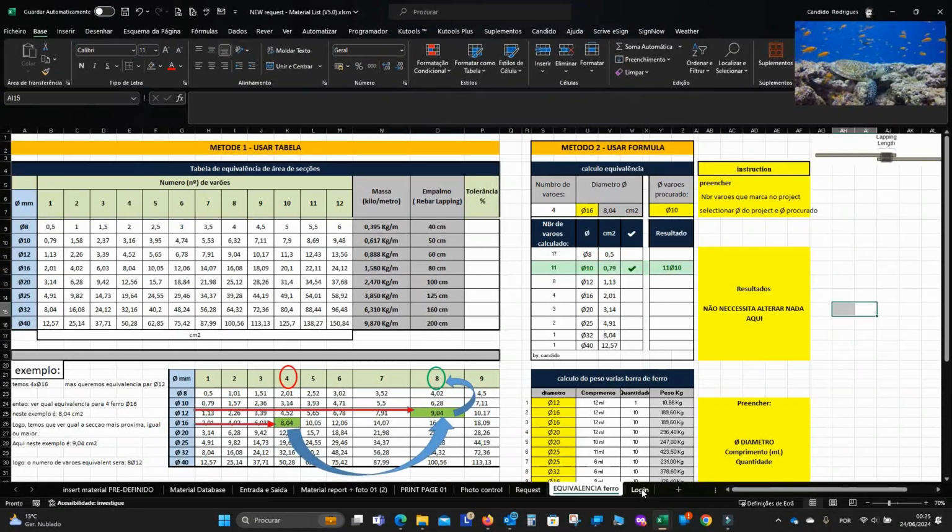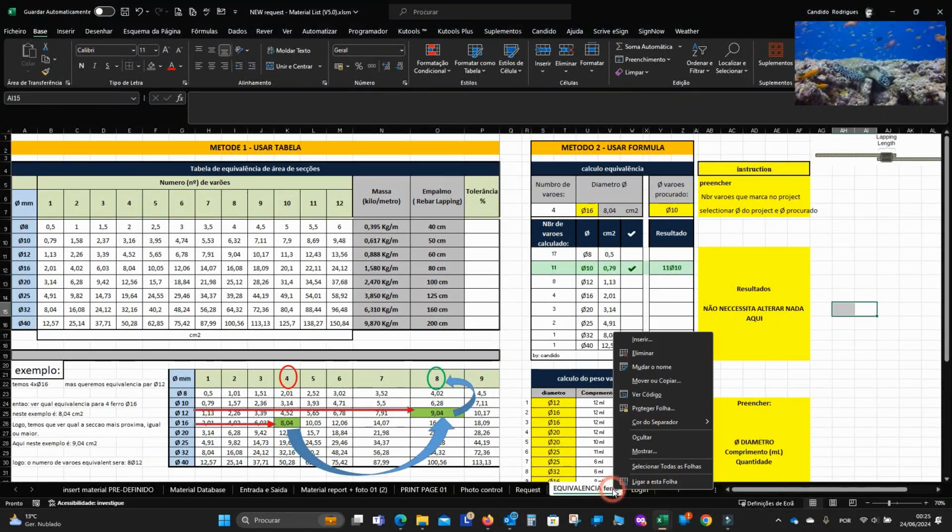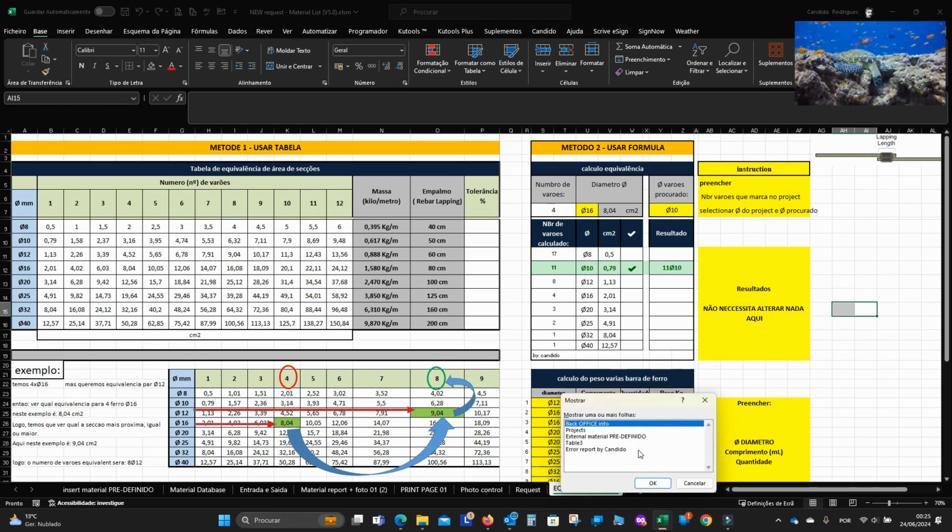So okay, now for the last one. Not the last one, because if you see here, we have a lot more sheets that are hidden, but we don't need them for the user: back office, project and table 3, a report of errors and so on. We don't need them for the user, just for the programmer.